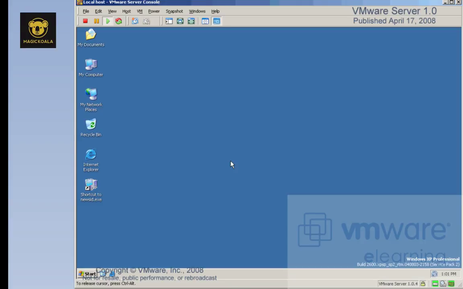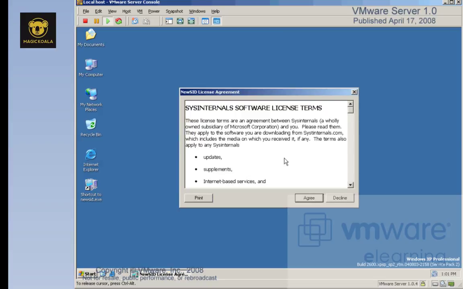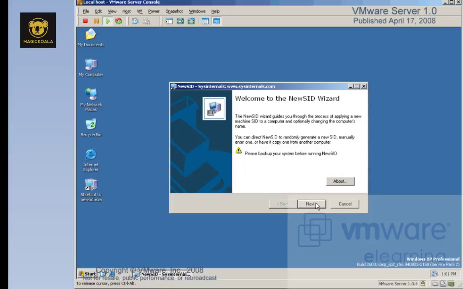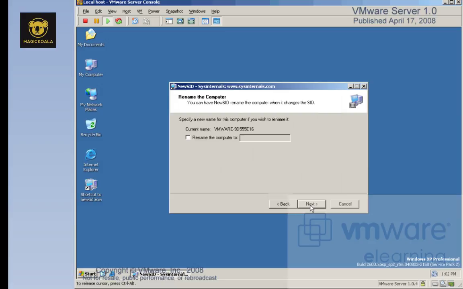I'm going to log on to my virtual machine, and now I want to give my virtual machine a new identity because right now it's a duplicate copy of my original virtual machine that I created. So I'm going to need to make some changes such as host name, and I also need to go ahead and change the SIDs, especially if I want to have domain membership in the future. So in order to do this, I'm going to run a utility called newsid.exe. Now I could have run a utility like sysprep as well, but I like newsid, so I'm going to use that one. I'm going to go through the new SID wizard, which is going to generate a new random SID for me.